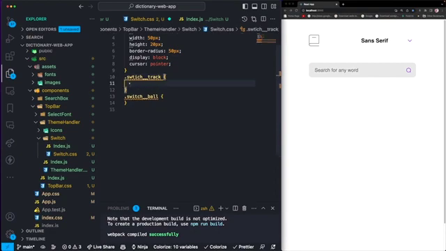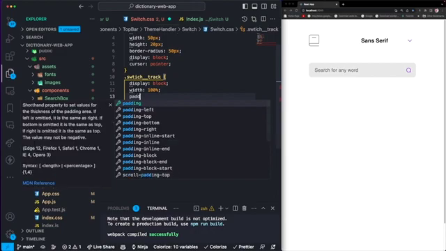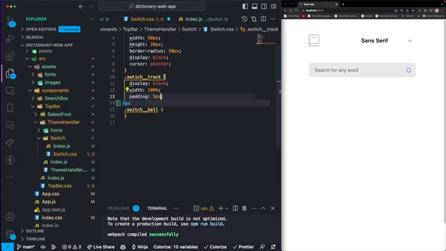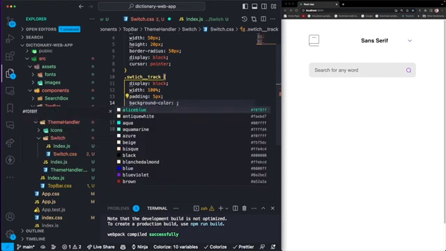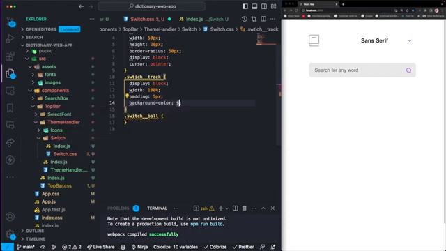Then this track: display block, width 100%, whatever the width of the switch would be, 5 pixel. Background color is going to be equal to, I think it's 83883 for some reason.